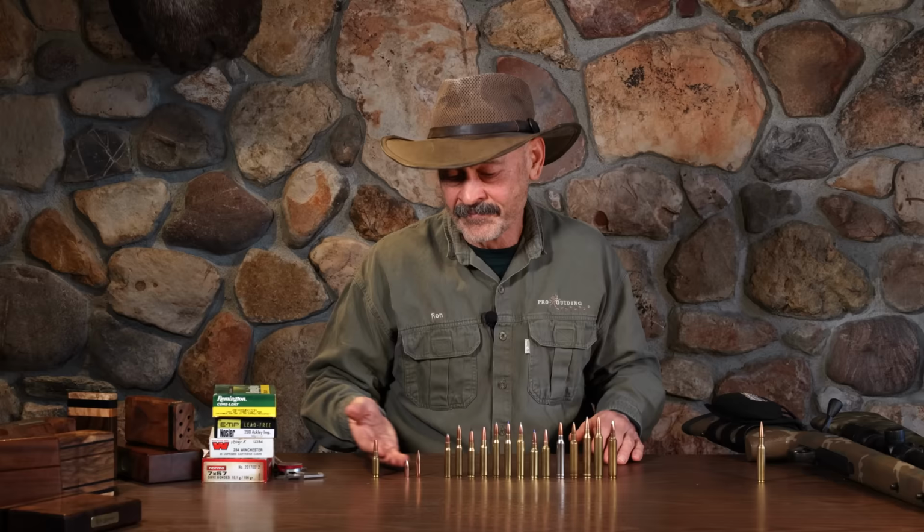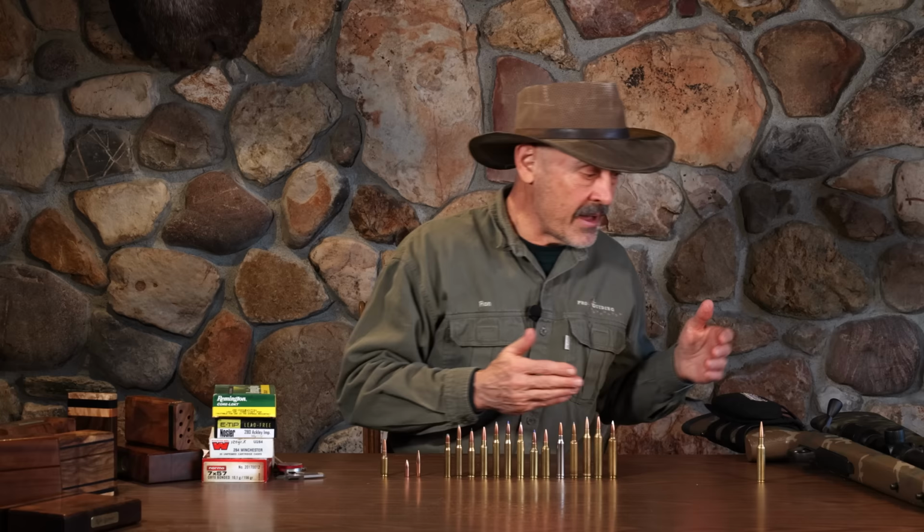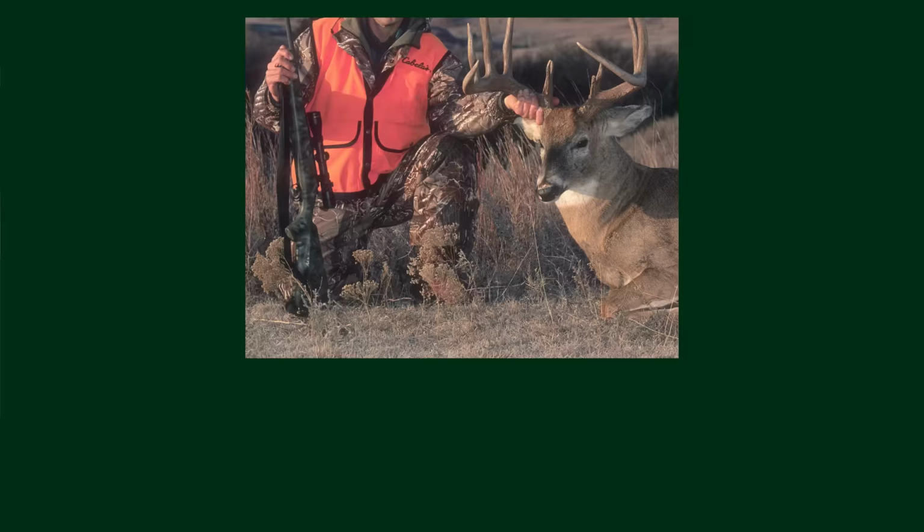Those are the sevens. Now, as I've already shown you, you can have something super light and compact like this little guy. 22-inch barrel, weighs under 5 pounds. It is so easy to carry, and this thing will shoot right at about 1 to 1 1/4 minute of angle. And I have taken game out to 450 yards with this. Sheep and goats and coues deer down in Arizona. Beautifully accurate rifle for hunting.